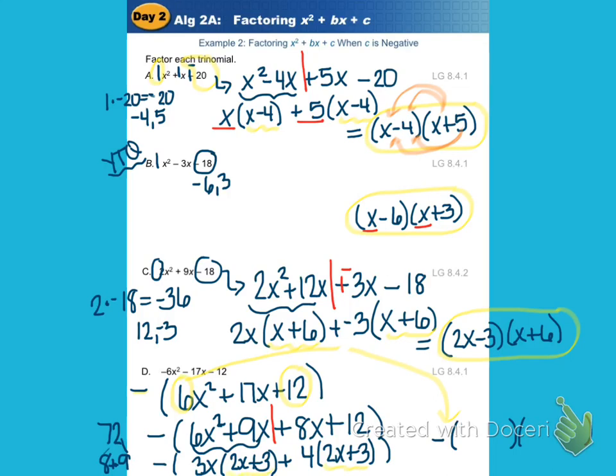And so with that negative out in front, and I've already taken that into account in my answer, so one of the binomials will be the two numbers, of course, that are out in front, that 3x and the 4. So that's one of my binomials is 3x plus 4. And my other one is 2x plus 3. So if I were to FOIL that back out and then distribute that negative through, I would get my original binomial. So again, just the way I choose to approach it is if that leading coefficient, that a, is negative, I just go ahead and factor out the negative and then just make sure I account for that in my final answer. So let's turn the page.